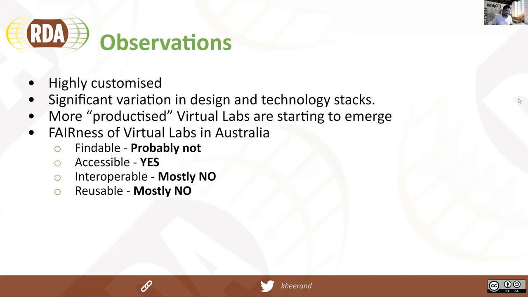Accessible, absolutely. As Michael pointed out, in Australia, these were funded and developed with two purposes in mind. One is to get that scientific workflow going through, but also very much with the collaboration part put together. So there is accessibility for that, and that collaboration was built into it from the beginning. Interoperability, mostly no. We haven't got them being able to talk to each other. Little bits happening here and there. For example, Coestra talks with the EcoCloud environment, and they work very closely in that, but overall, not much happening there. Same with reusability, there are pockets of it happening here and there, but systematically they're not really built with that in mind. So, all right, that's the landscape in Australia.